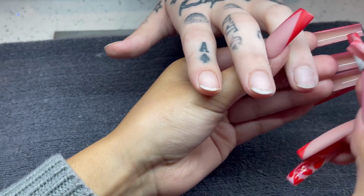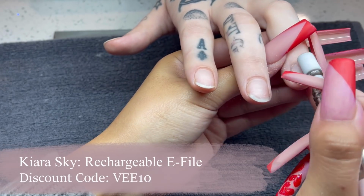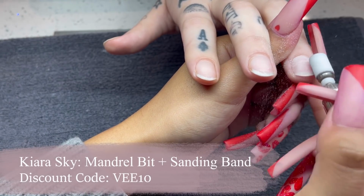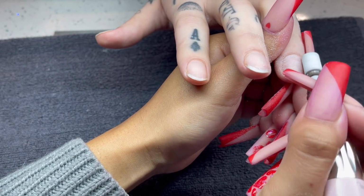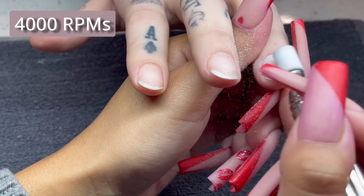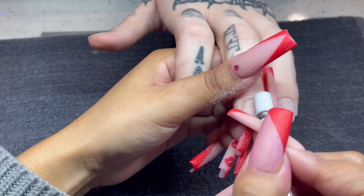Just getting right into it, I am using my e-file along with my Mandrel bit and a medium grit sanding band. These are super fine, so it will not damage the nail unless you have it at a very high speed and you're applying too much pressure. My e-file is at about 4,000 RPMs. That's what I like to do my prep work with. It is the perfect speed in my opinion.